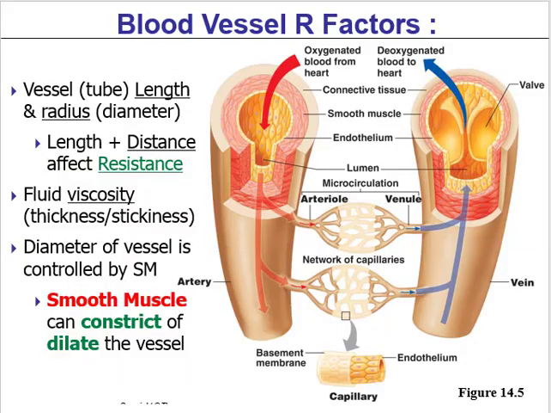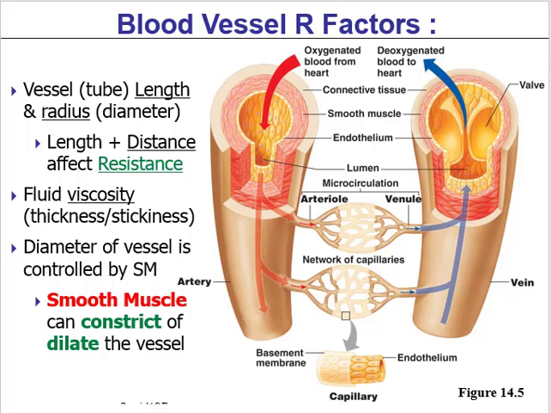Let's look at some structures and keep in mind the effective resistance that we just talked about. So the structural features that contribute to blood volume and blood flow resistance are shown here. We've already mentioned things like tube length and diameter, as well as fluid viscosity, which is the thickness or the stickiness of the blood. They all collectively affect resistance. But when we compare an artery to a vein, like we have here in figure 14.5, on this cross section, we can easily appreciate the effects of internal diameter. So we are looking down inside the lumen of the blood vessel, where the blood is held and pushed through to all parts of the body.